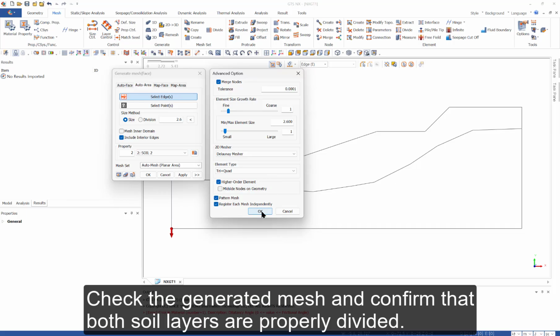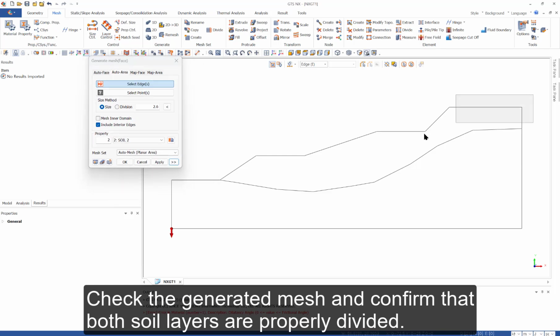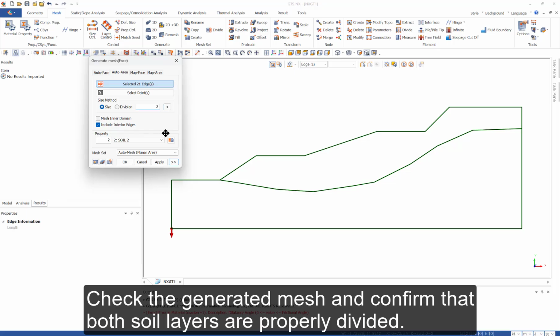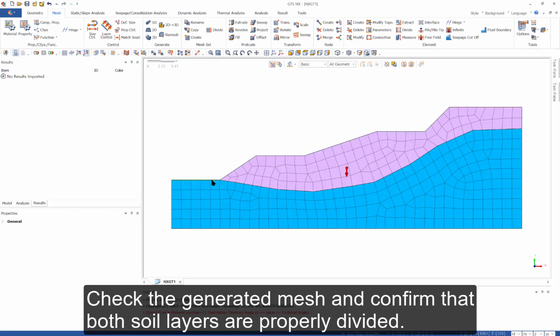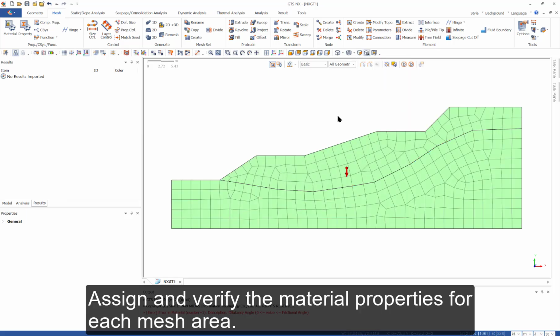Check the generated mesh and confirm that both soil layers are properly divided. Assign and verify the material properties for each mesh area.